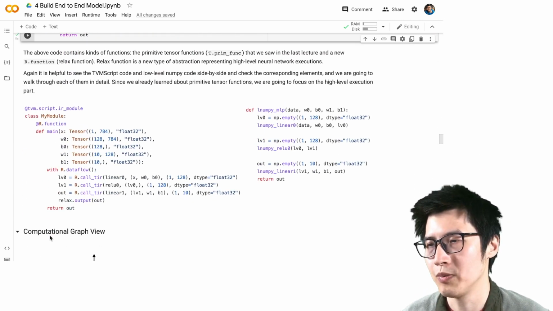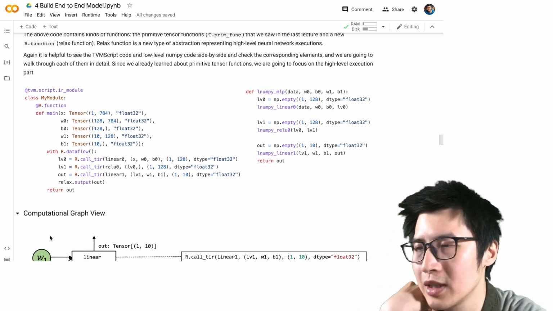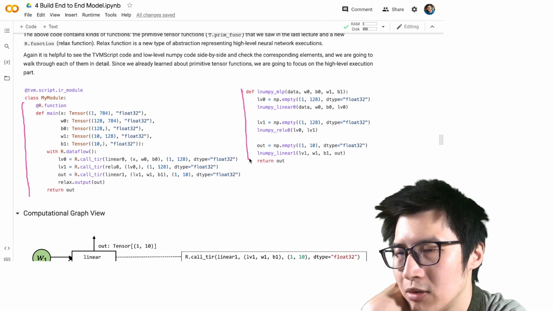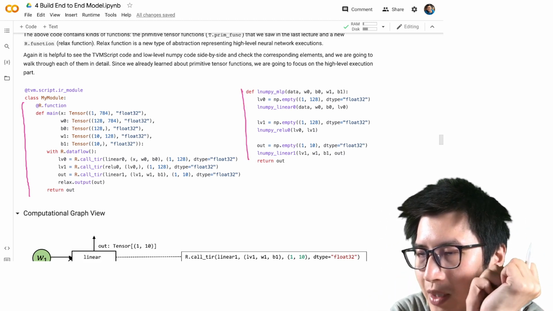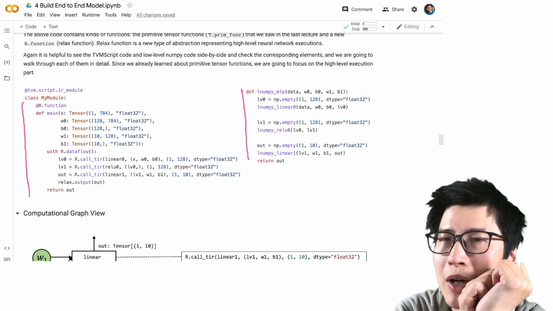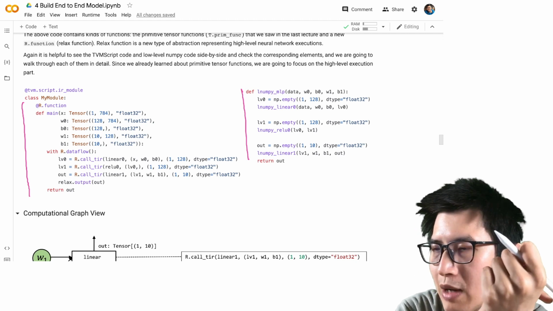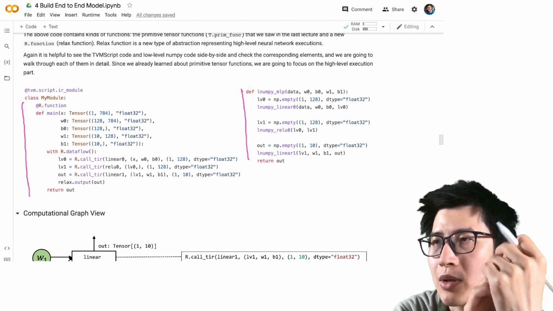One thing that might be helpful is for us to take a look at both the r function and low-level NumPy function side by side. In this case, we can find that there's almost a one-to-one correspondence between the low-level NumPy function and the r function, which is a relax function.